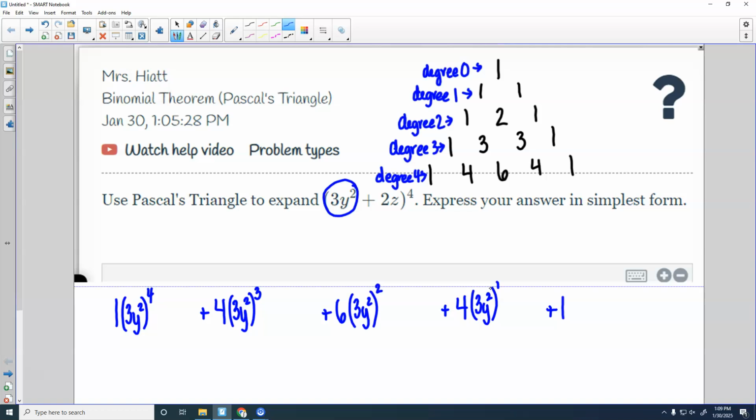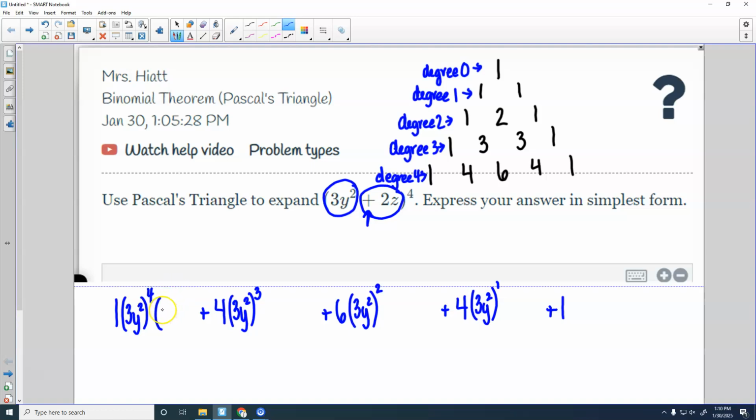Okay, so you're taking whatever that first part of your binomial is, and you're just going down 4, 3, 2, 1. If this was to the 5th degree, you'd have another number. You do 5, 4, 3, 2, 1. If it was 3rd degree, 3, 2, 1, 0. Right? You're just in descending order here. Then you are going to take the 2nd term. You want to take this sign right here with that 2nd term. So if it is negative, you want to include the negative right here. This one's positive, so that won't be the case.